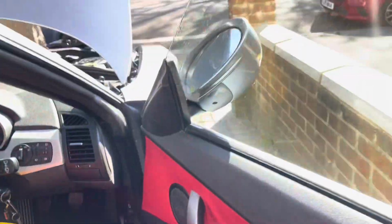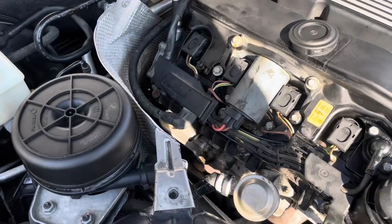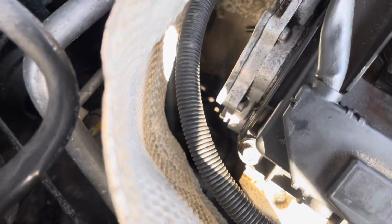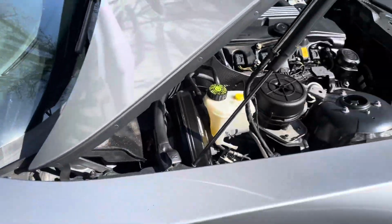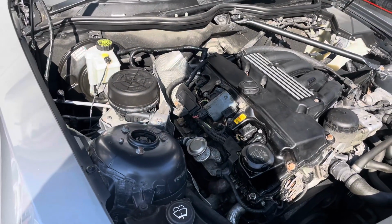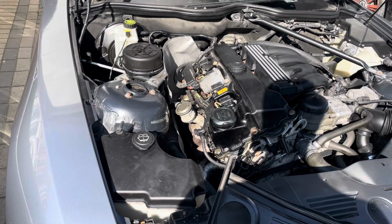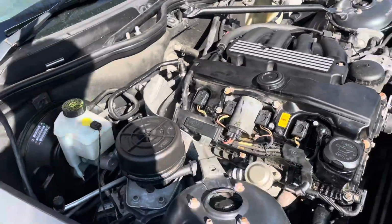Let's go around to the engine bay. Okay, there's no smoke either. I'm sure by this point there would have been smoke. Okay, definitely a good sign. So there's no smoke as yet. I'm 100% sure that by now... okay, there's a bit of smoke coming. Don't know if you can see it on camera. I can see it. There's a bit of smoke.